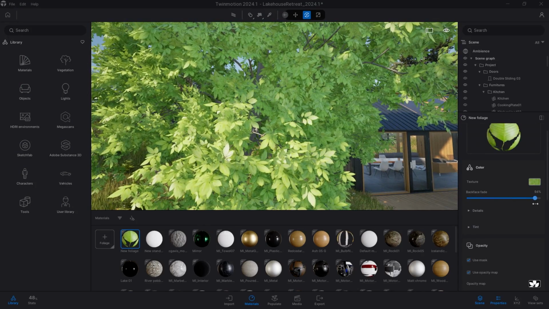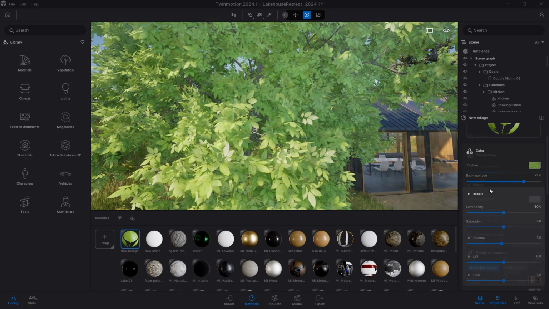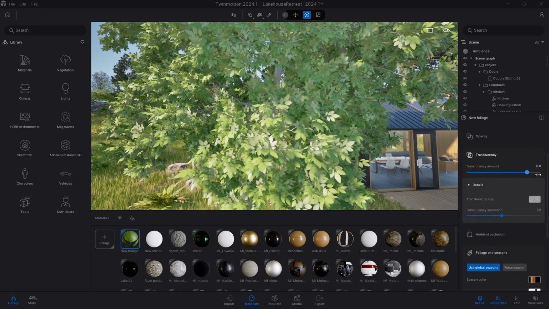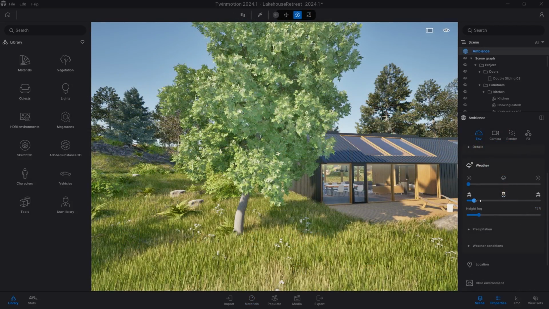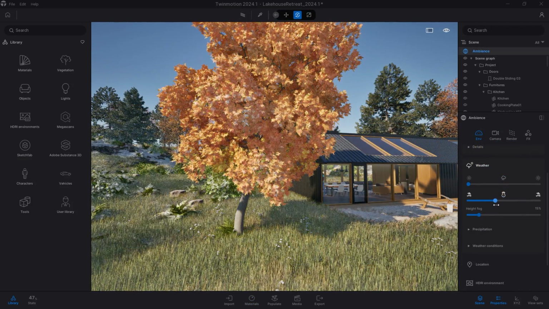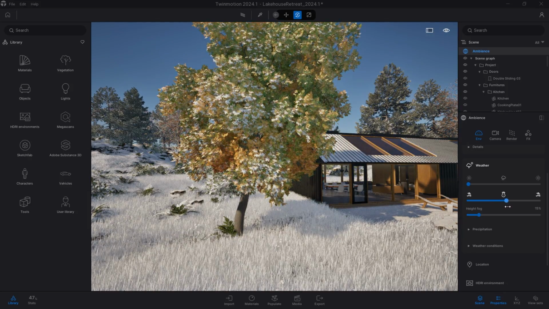And, inserting all the textures of which it is composed, I can optimize the backface fade, the translucency, the ambient occlusion, and, this is really amazing, the effect of the season of the plant, as if the imported 3D object was part of the native Twinmotion library.